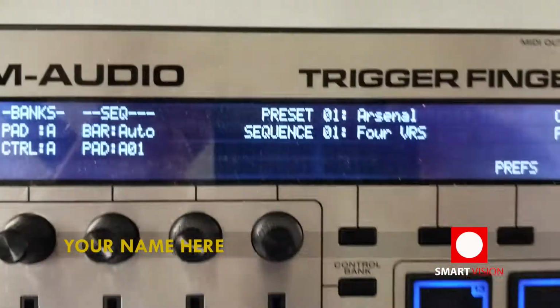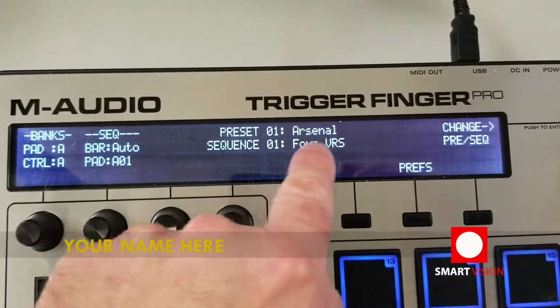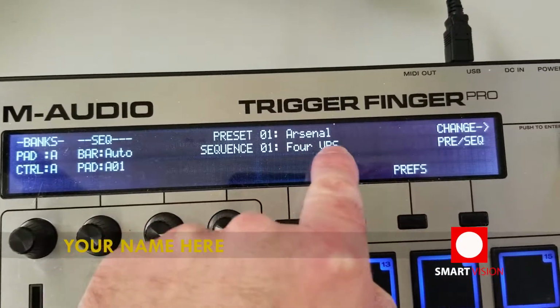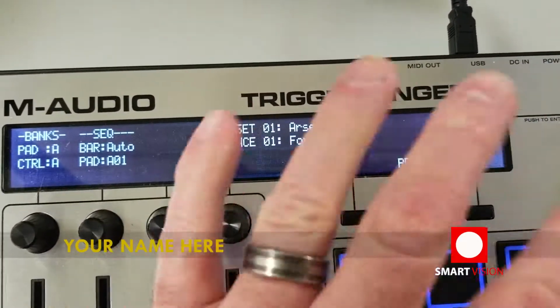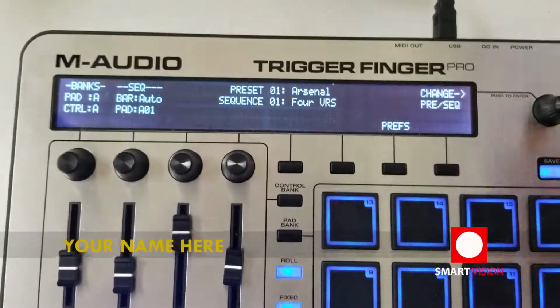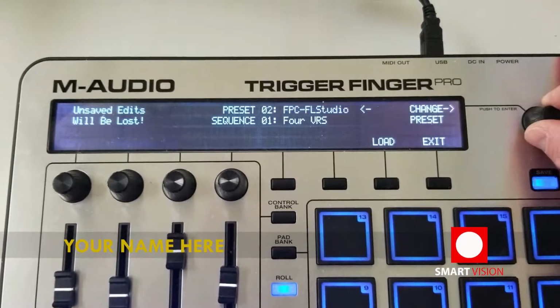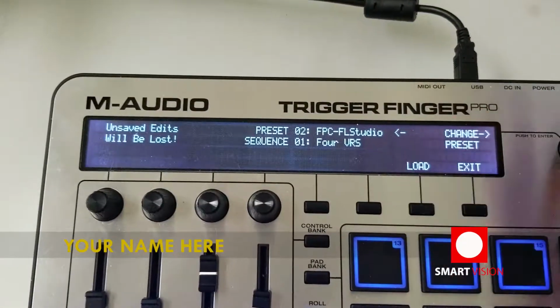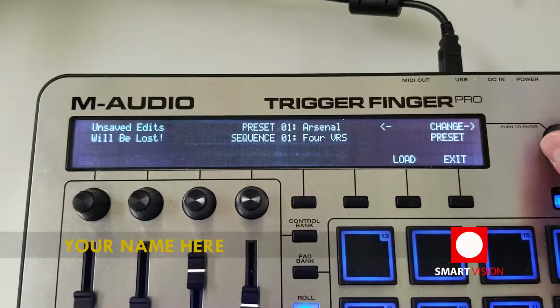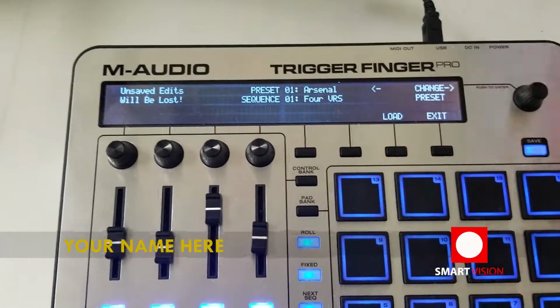Now if you look up here, you will see the LCD interface. It shows right now that it's set up for Arsenal. It says whatever Core VRS is, I don't really know. And here's your preferences button, like so. What I'm going to do is turn this dial down. If you turn this, you will see that a little arrow pops up here, and it gives us an opportunity to change the layout of this for different configurations and different programs.